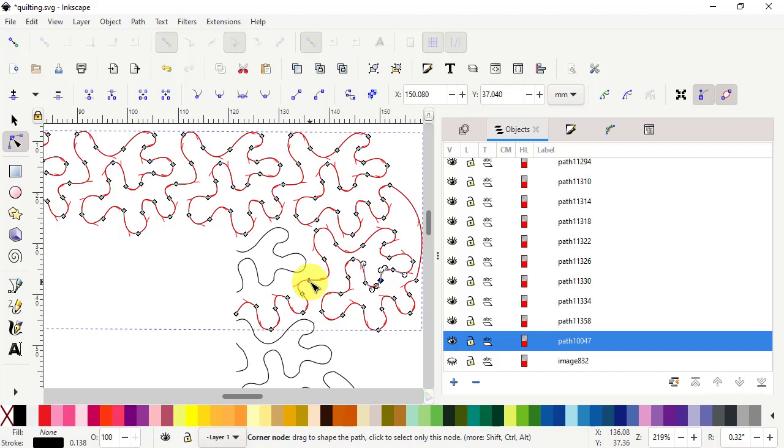So there's decisions that need to be made on how I get this one back into it without doing too much damage to the pattern.